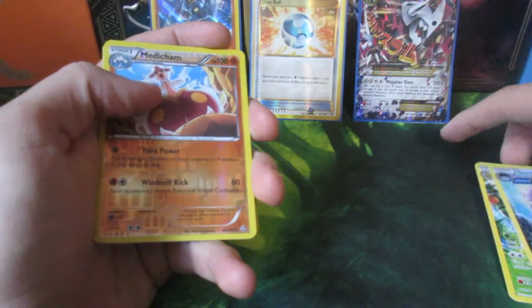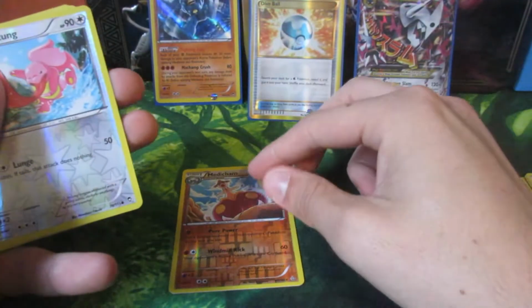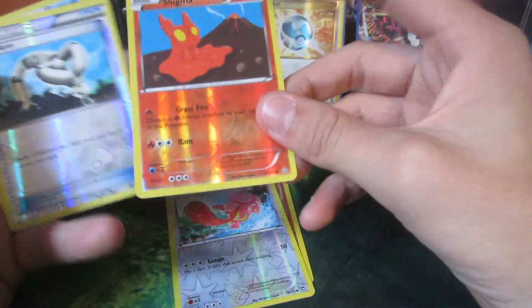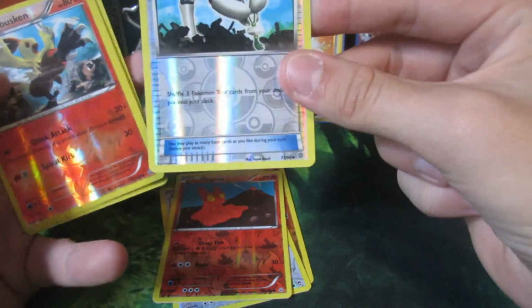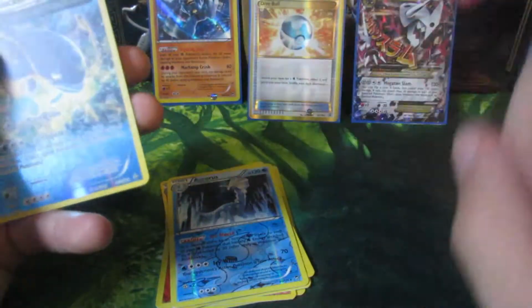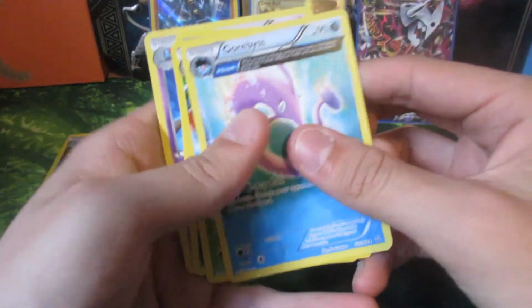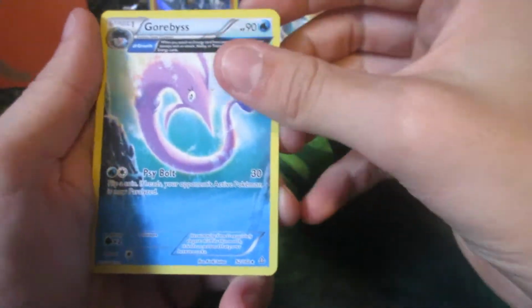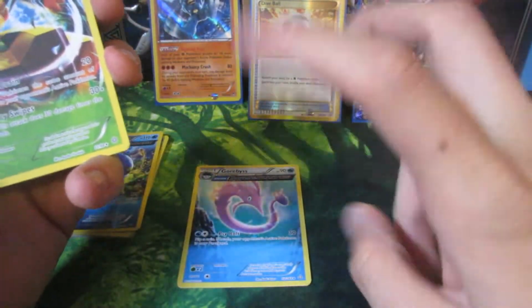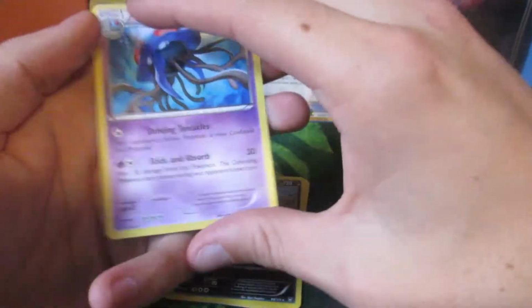Right, since that was the last pack, we will now go over all of the pulls we have got today. We have the Reverse Holo Medicham, the Reverse Holo Lickitung, Slugma. We have the Reverse Holo Trainer Item Eco Arm, a Reverse Holo Combusken, Reverse Holo Aurorus, and the technically Full Art Whiscash. Some very good Reverse Holo pulls there. And for our rares, we have a Full Art Gorebyss, and another Full Art Vespiquen. We have a Pangoro and a Tentacruel.